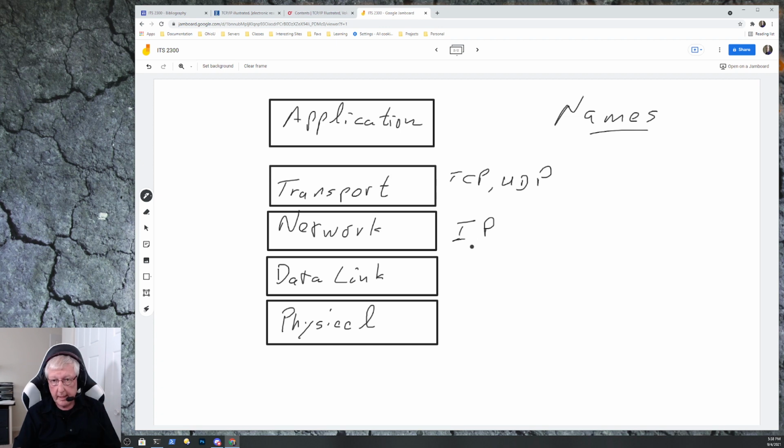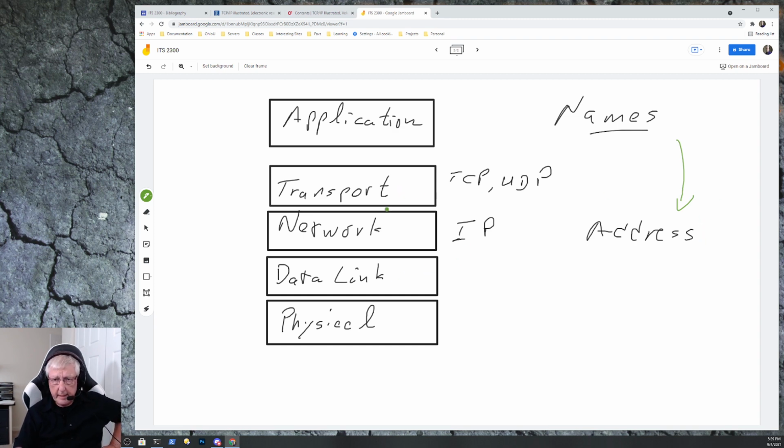But obviously, at the IP layer, I want addresses, which are numerical identifiers. Ultimately, and this is something we'll look at later in the class, we have to find a way to translate names to addresses. If the user gives me a name and I really need a numerical address, I need to translate.